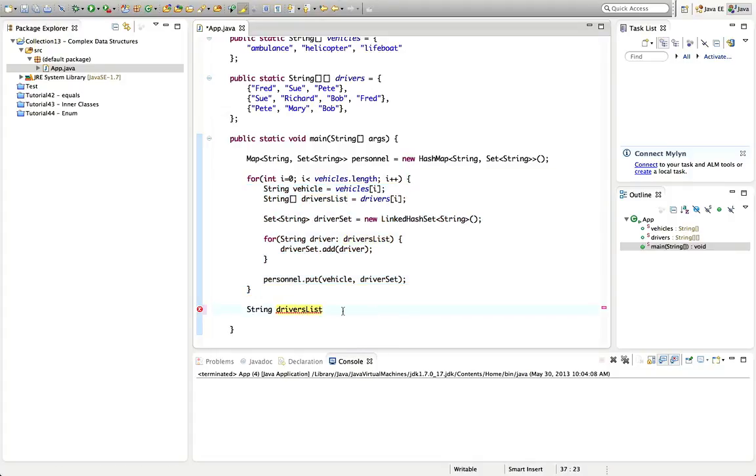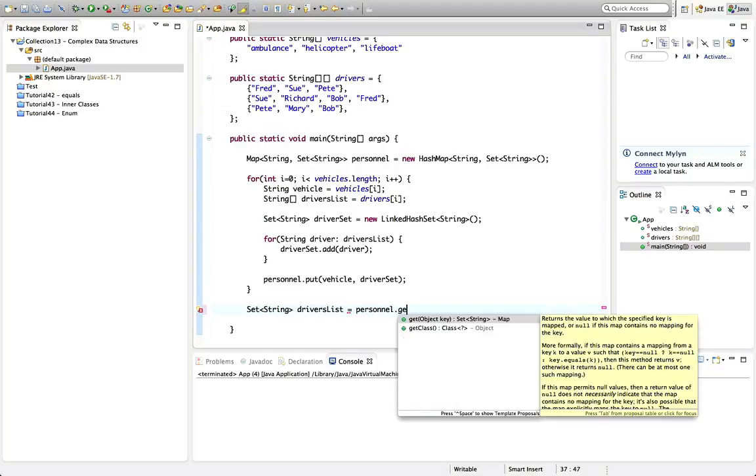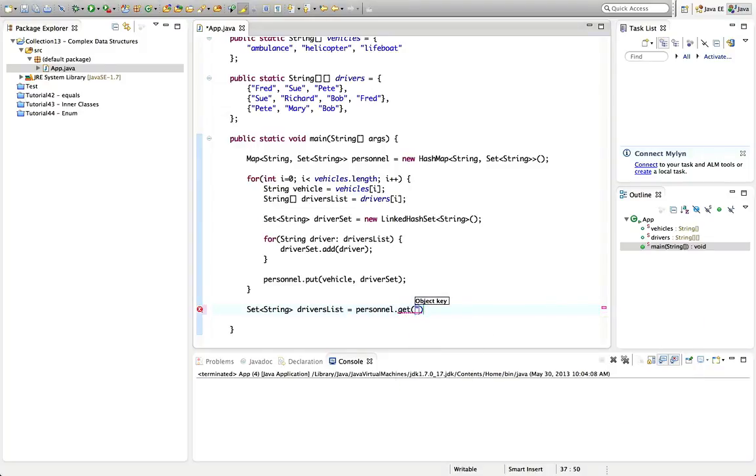I'll call it drivers list again to be consistent. Equals, it's not going to be a string actually. It's going to be a set of strings. So set of string drivers list equals personnel dot get, and the key, let's say the key's helicopter, like that.